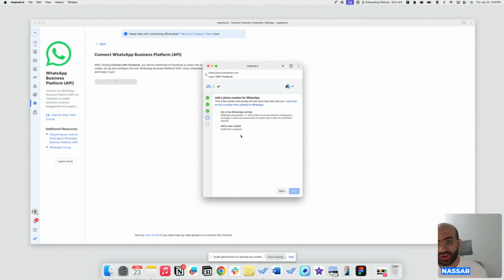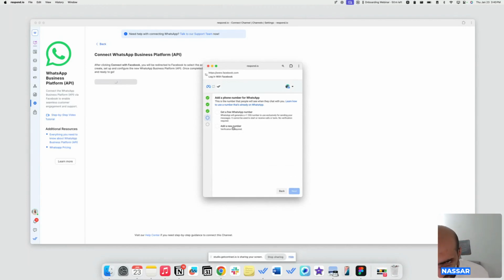Yes. Okay, this is where you need to provide the phone number. Now, as Akila mentioned, Meta sometimes offers a free virtual number. So if you're part of the lucky group, you will see this option. If not, then you have to provide a new number. Now, the criteria of who can get a free WhatsApp number and who doesn't is still not certain. This is a new feature Meta is testing. So if you see that and you don't have a phone number, you can use it. Otherwise, you need to use a phone number or a SIM card you own, or one through a virtual SIM provider.